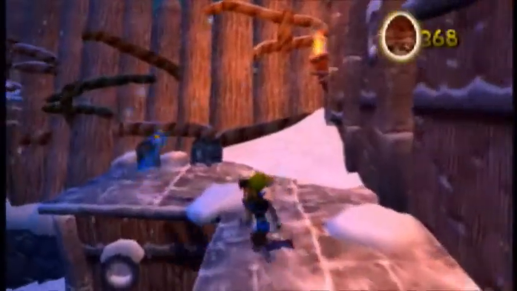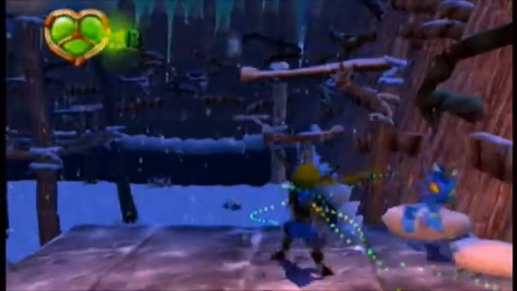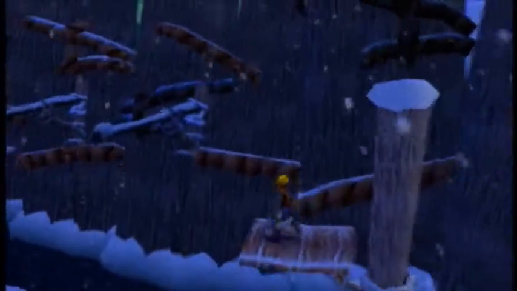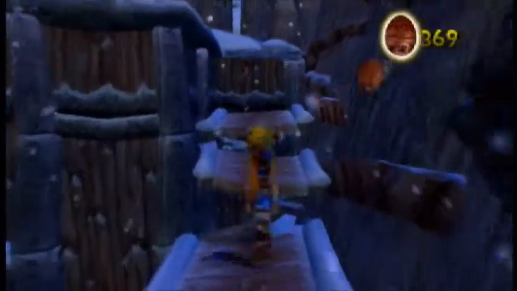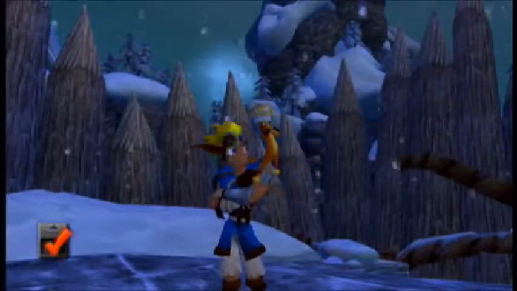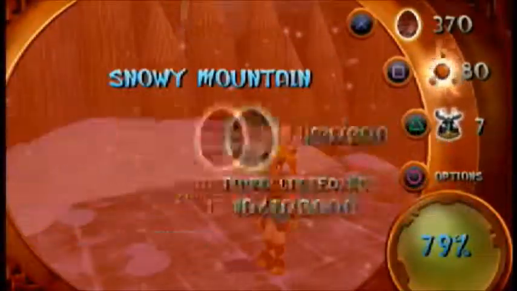Alright, so get these precursor orbs. I almost called them power cells. God, I don't know why I keep doing that. And hey, you're annoying. Thank you. Oh, yeah. Excuse me. Okay. I am missing precursor orbs, aren't I? Six.